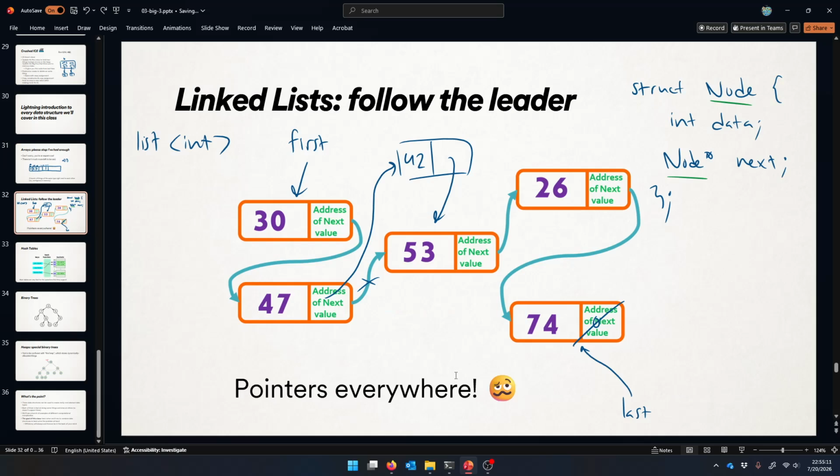So that's quite nice. There's a bunch of pointers all over the place, and so you have to get very comfortable with pointers. If you hate them, I'm so sorry. You're going to learn to love pointers one way or another in this class. You're going to get used to them.